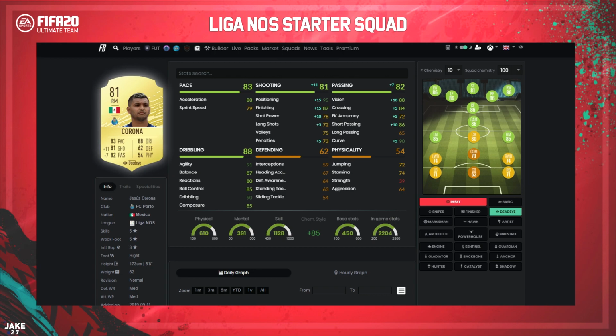The reason I've gone with Corona is 5-star skills and 5-star weak foot. He might be expensive at the start, you never know, but even being expensive is going to be like 2,000 coins at the start, so he really presents a decent option. He has really decent pace, really good dribbling. His 74 stamina is a little bit not desirable.